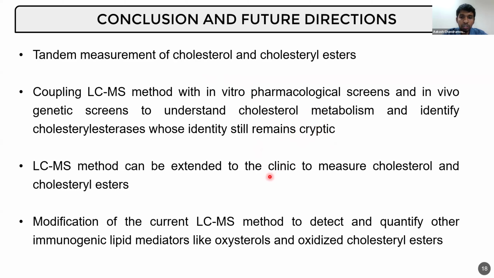Further, this LCMS method can also be extended to clinics or pathology labs to measure cholesterol and cholesterol ester, since overall in the world, people generally measure cholesterol, however, cholesterol ester levels still remain unknown. And it is highly important to measure these molecules since both these molecules play a huge role in different disease pathology. Further, we can also modify this current method to identify different immunologic lipid mediators like oxysterols or oxidized cholesterol ester, which are highly potent molecules that occur during oxidative stress.